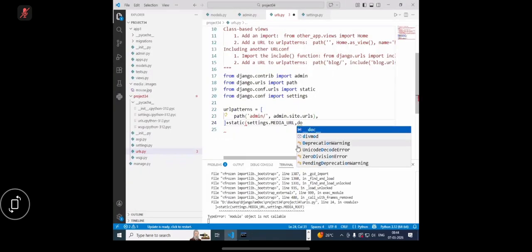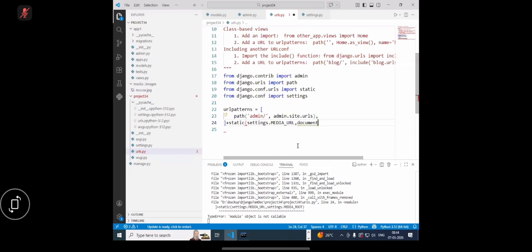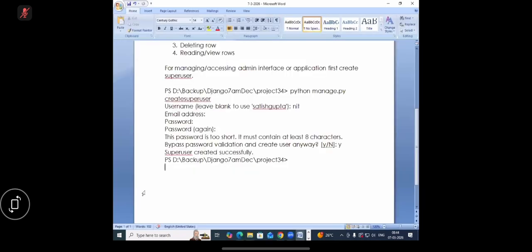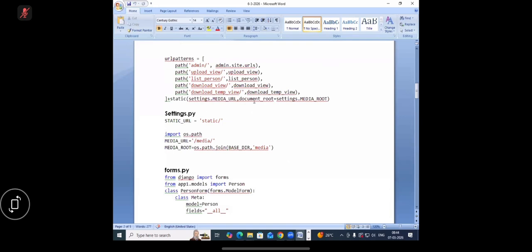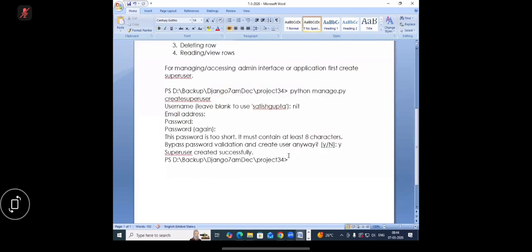Now here document_root, that is a keyword argument. So here document_root. The method is static, with MEDIA_URL and document_root as settings.MEDIA_ROOT.